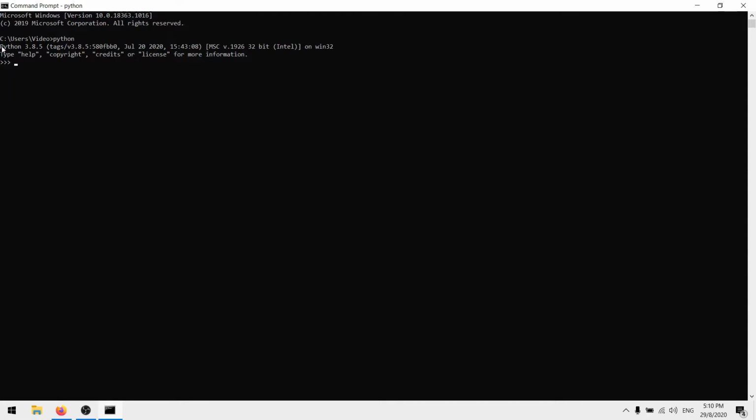This means now we are in the Python environment. If you recall, if you ever did this in school, we have these three arrows inside a script, and what it indicates is that the system has already installed Python. What we can do is just type exit like this and press enter. It will exit from the Python environment.